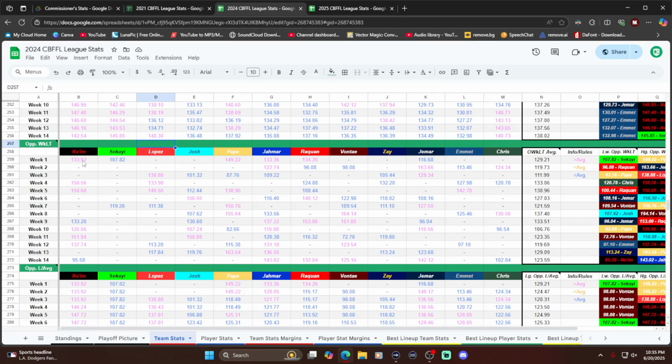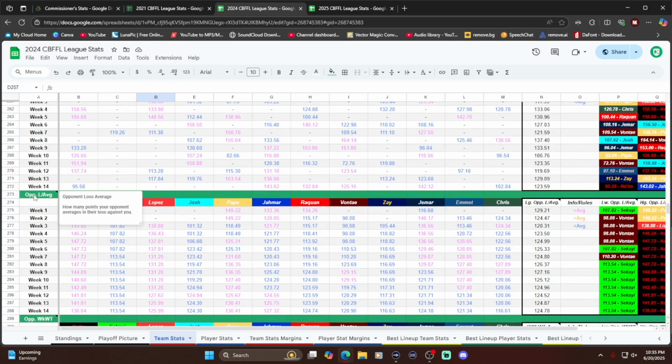When his opponents were losing against him, they were putting up above the average of the opponent weekly loss total. What does pink mean? Above. What does blue mean? Below. So when teams were losing against Naeem, they were giving him a tough fight. That's an observation to make. As you can see for Zay, when teams lost against him, they really kind of sucked that week.